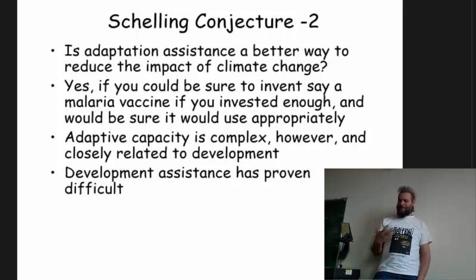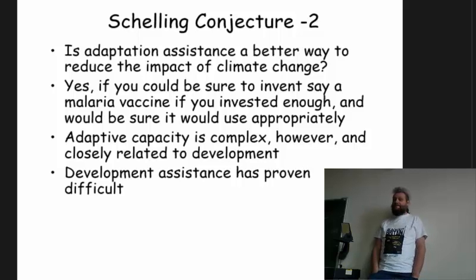So, for some examples, the answer to the Schelling conjecture is simple: spend your money on solving the actual problem, forget about climate. In other cases, it's not at all clear that the problem is even connected to climate change, because with the Bangladeshis, you need to sort out the government. That's not something that the West is particularly good at doing. Regime change is not something that we have positive experience with. And development assistance has proven to be spectacularly difficult over the last 60 years of trying.